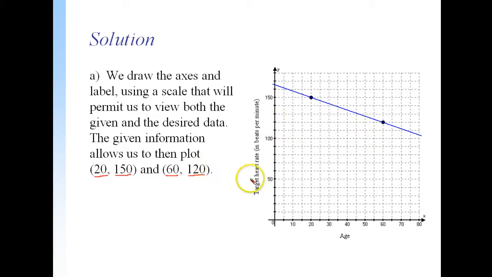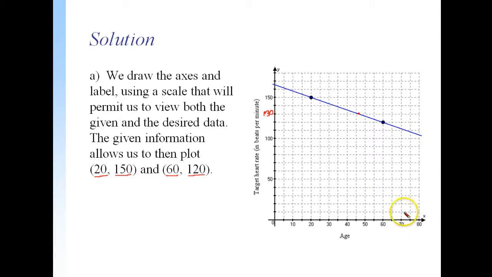Now, what would it be? I think they asked for a 46-year-old. Well, here's 45, so it'd be right about there. And if you went over 110, 120, 130, it's going to be about 130. There we go. So that would be a guesstimation. You have data for these 2 points, so this is an interpolation of your data.